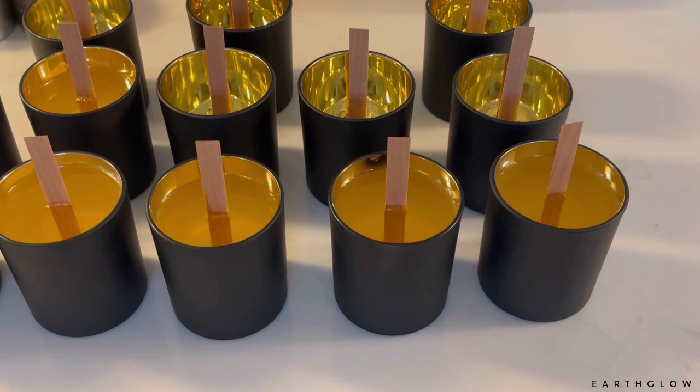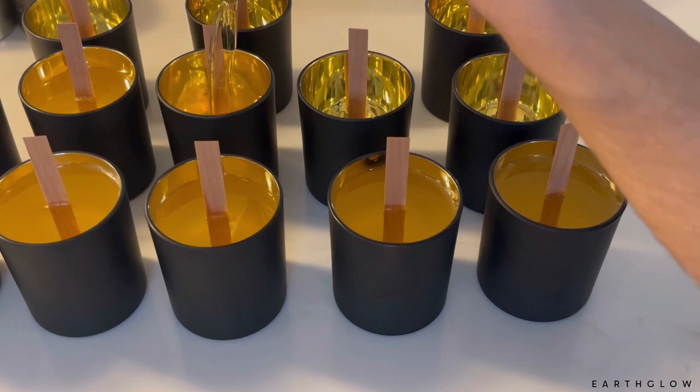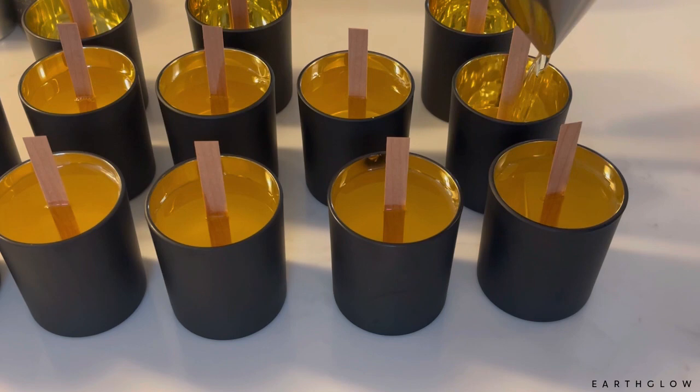What I like to do is just initially go through and fill them most of the way, and then I will double check them later to see that they're all around the same amount once I get that initial pour. I do like to keep a paper towel on standby just because when you stop the piston funnel, it can drip once or twice and it helps to minimize any spilling.